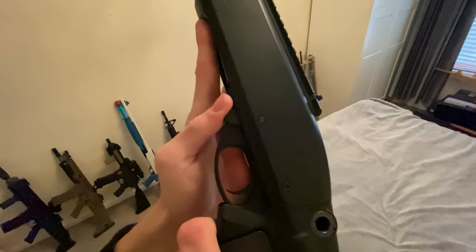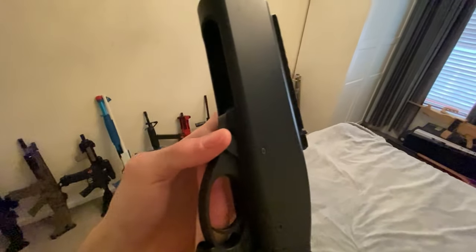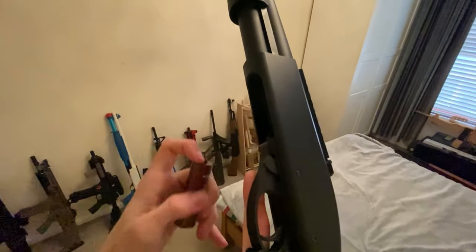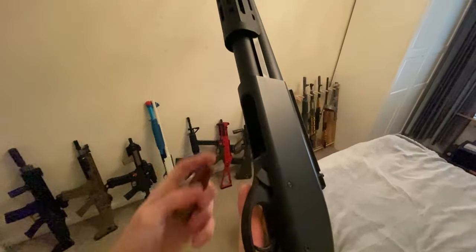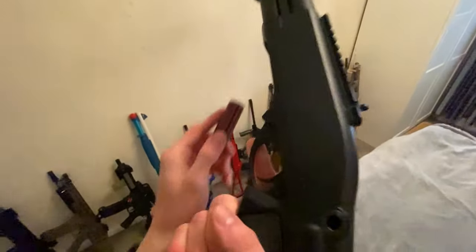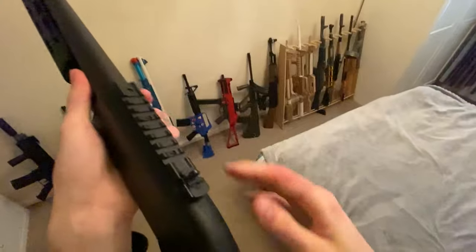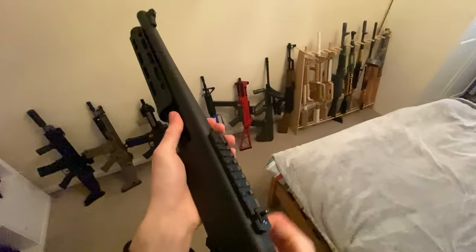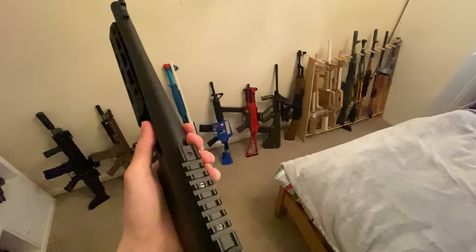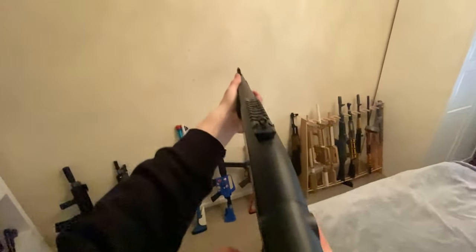Let's check if it's loaded — this is how you remove the shell. It is not loaded. This is the mechanism that operates the shell falling out. It also doesn't have a door; it usually does have a door here but it was really inconvenient so it was removed. That's how you put the shell in. There are some mounting points here and a Picatinny rail on top. I've already done something very goofy with it — I showed it in my Discord — but this is what it feels like.